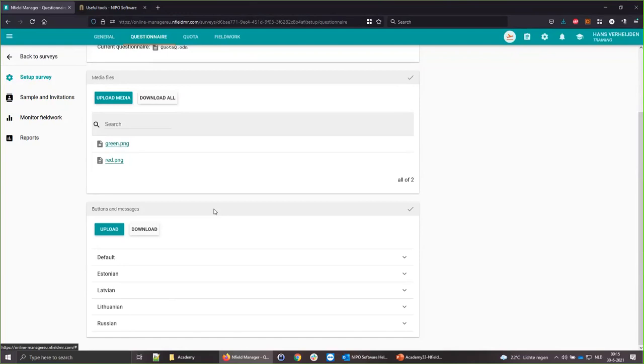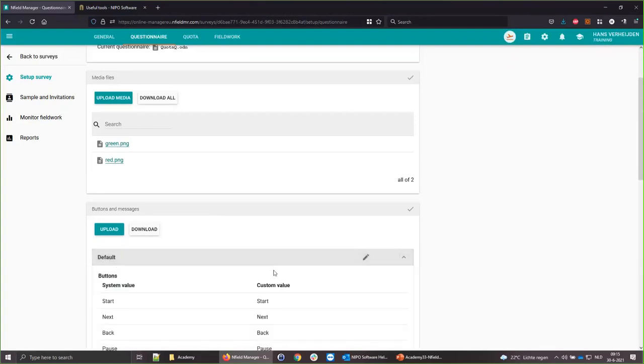The questionnaire always contains a default language, which is undefined. We always use English for the default, but other countries might have decided differently. If you want, you can just change the languages here, the translations.